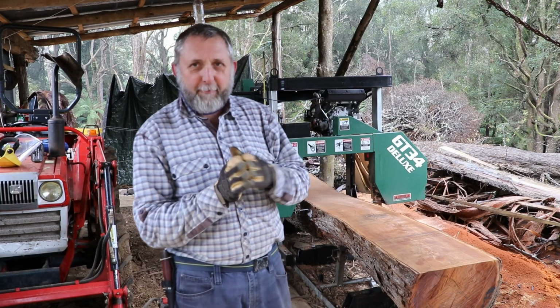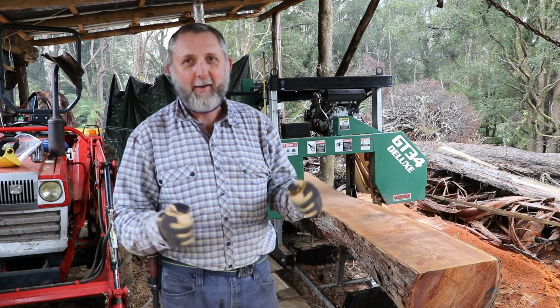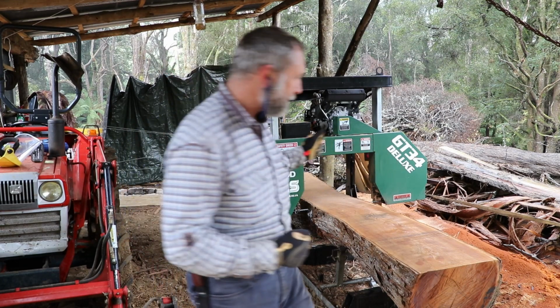A piece of bark flicked off the outside edge and landed on the track. I couldn't push it any further, so I've had to come around in front and clear that, so I've stopped the blade.